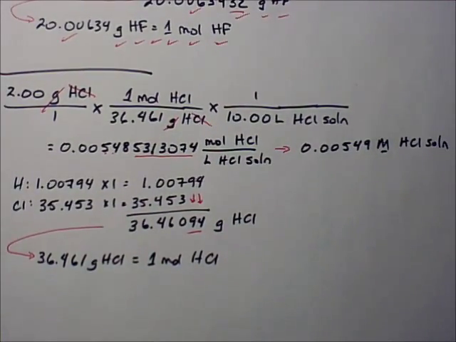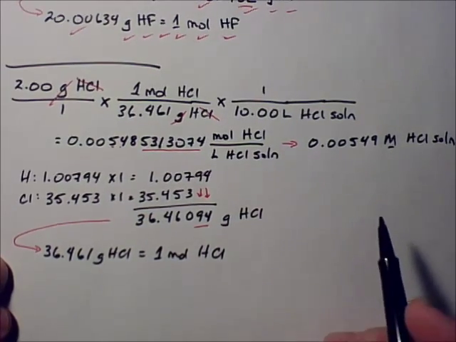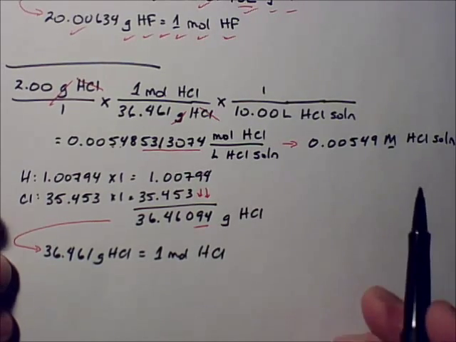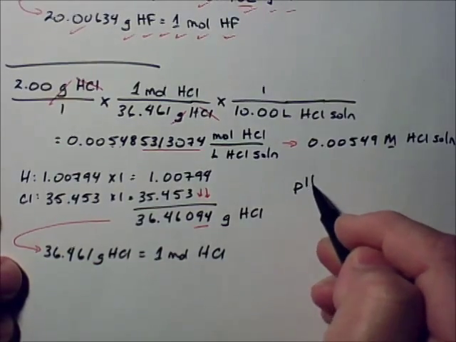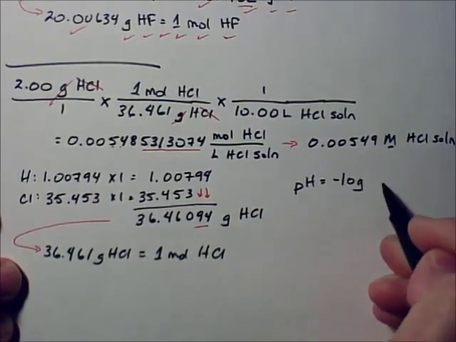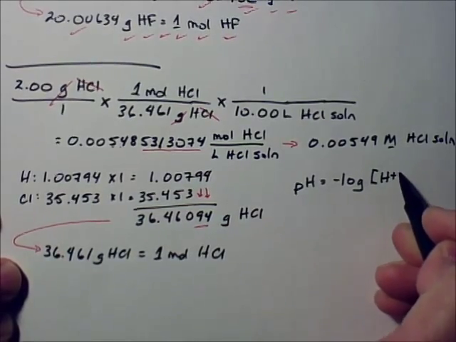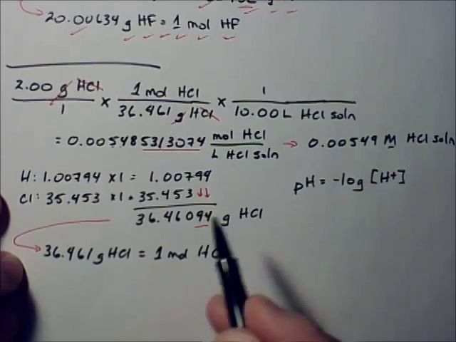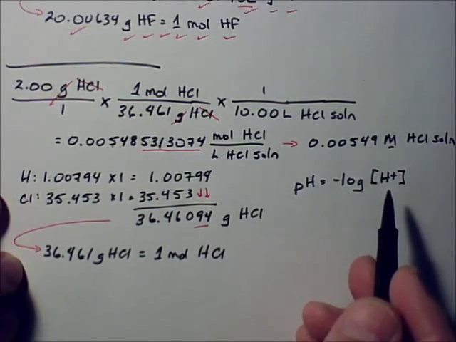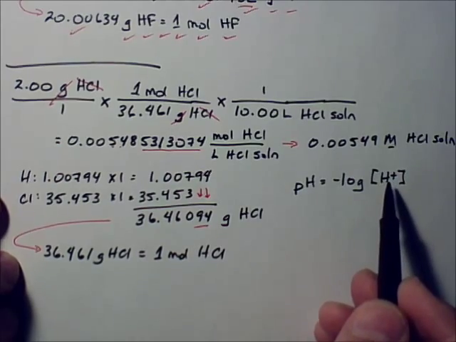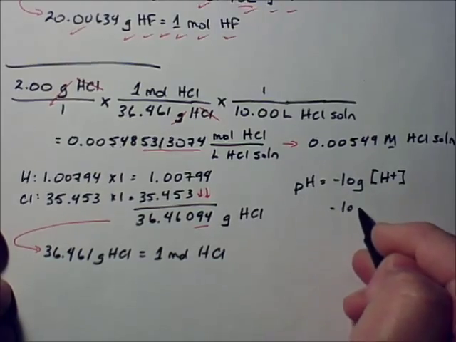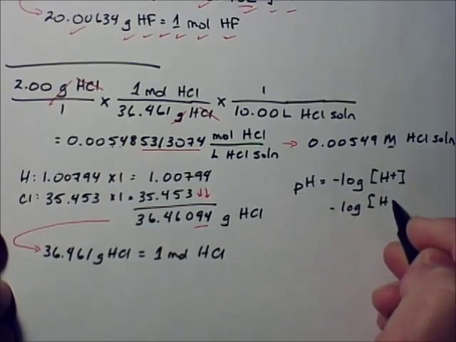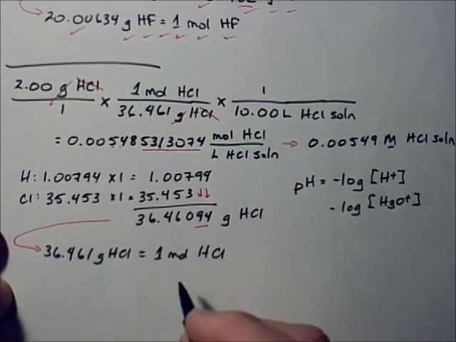Okay. Then we've got to calculate the pH. pH is the negative logarithm of the hydrogen ion concentration. Okay, so pH is the negative logarithm of the molar concentration of a hydrogen ion. And putting it in brackets means molar concentration of hydrogen ion. Using hydrogen ion concentration is an Arrhenius acid-base theory representation. Bronsted-Lowry would represent it as H3O plus, which is hydronium.